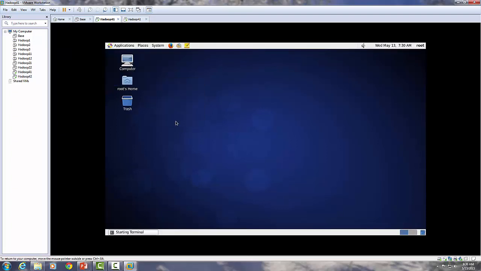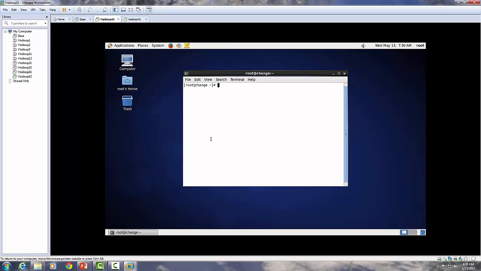We'll open the terminal. Now we need to edit two files in this one, and it's sysconfig slash network, and we'll change the host name here to n1.example.com.